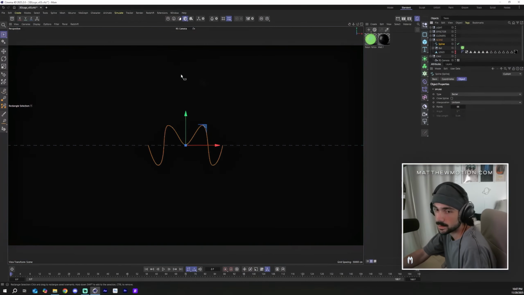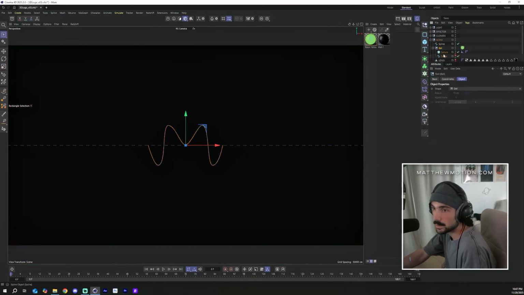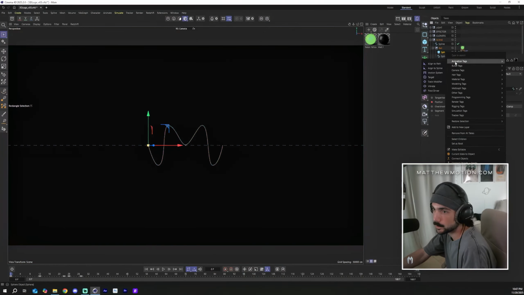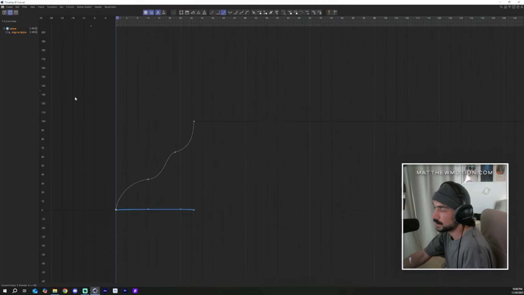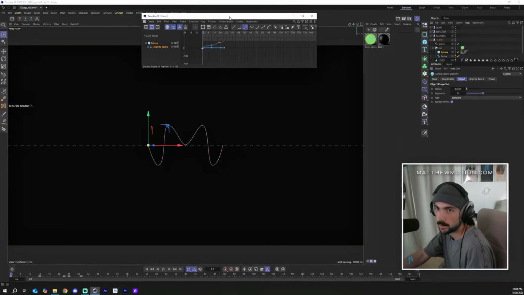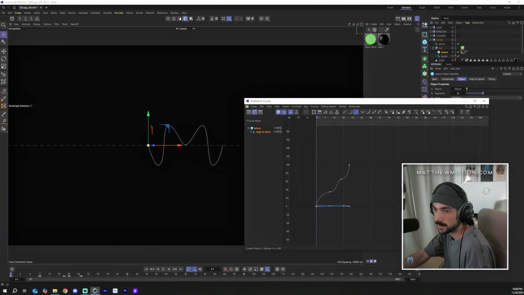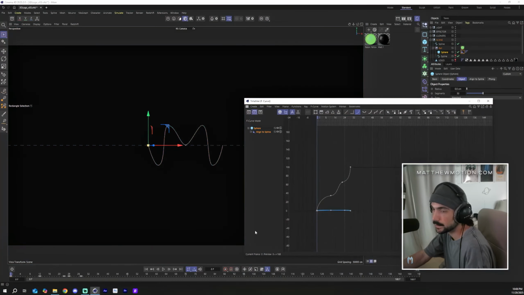This is the spline that the ball is animating on. The ball is right here. It has its own version of the spline, but it's the same spline. All that's really happening here is we have an align to spline tag on here, which you get by just going into animation and align to spline. And as you can see on our F-curve graph here, how we have it actually animating is spiking based on the arcs in the graph. So this is obviously the align to spline graph right here.